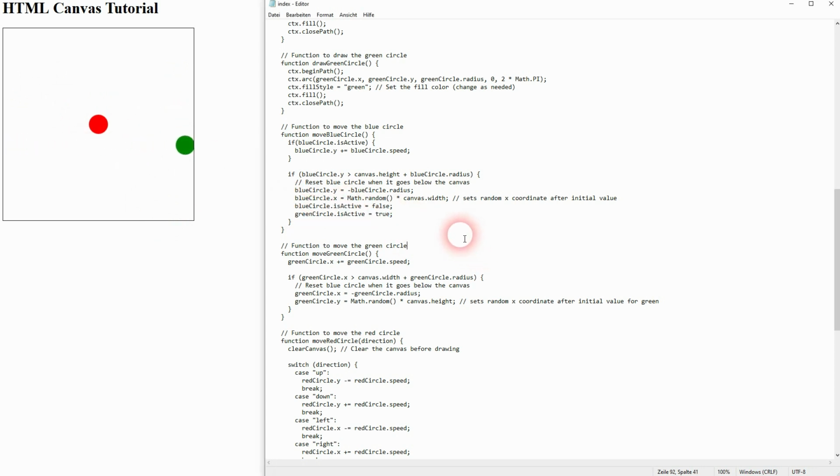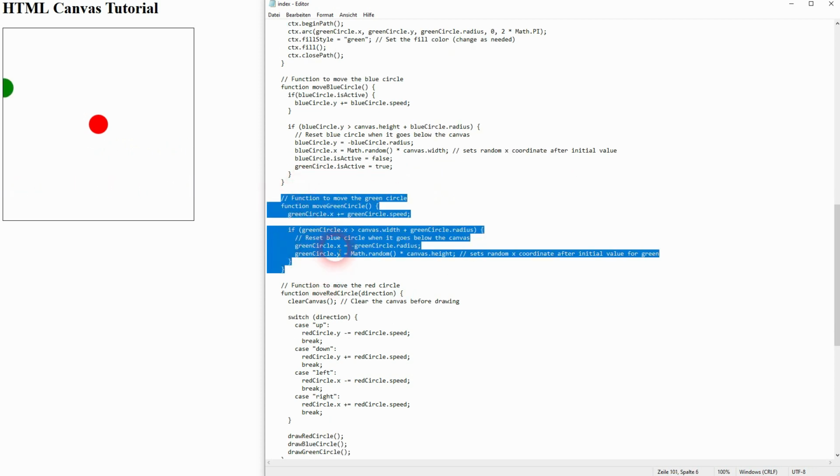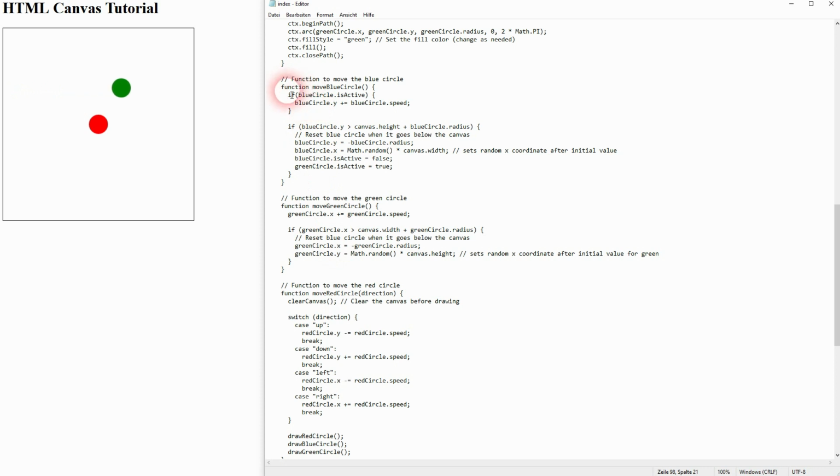Let's go over move green circle. We'll start with our if condition.